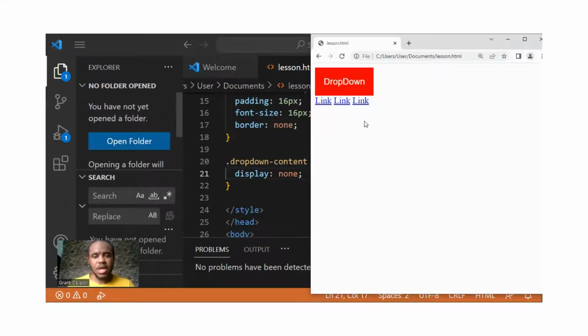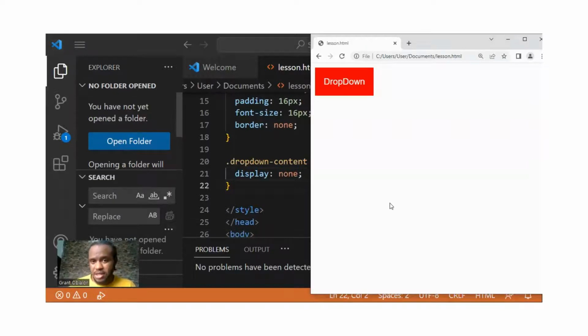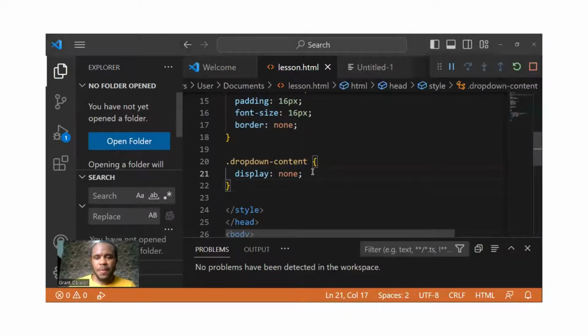They should be wrapped up inside of our drop-down button, and appear when you hover over it, so that is why we put the display as none. Let me save this and refresh. As you can see, the links are no longer there. So let's continue.